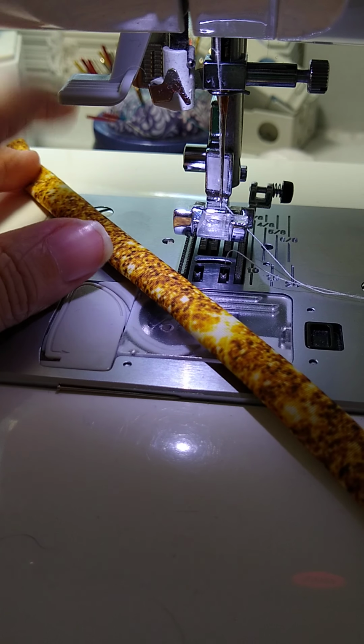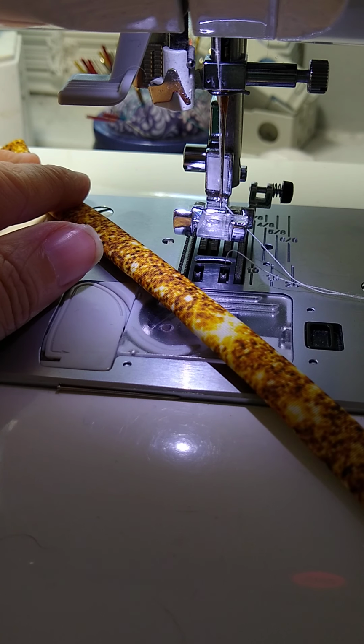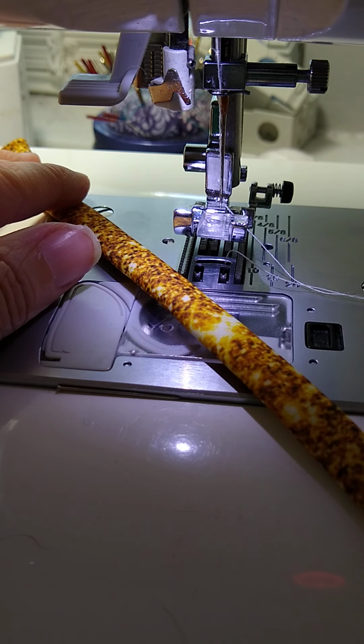And so one strap is done. I'm going to do the other, and then I'll be back to show you how to sew the elastic on the back of Laguna.